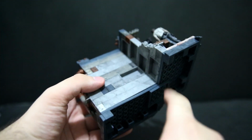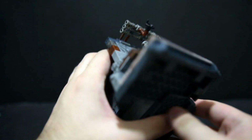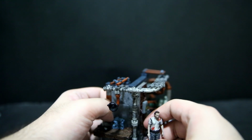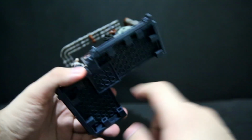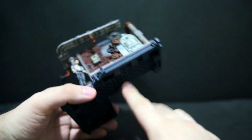Now, obviously there's no support on the back of this, meaning that when you're trying to build this, especially when some pieces, you can see it doesn't quite push in, you've got to put a lot of strength and force into it, and I'll explain why some pieces do that a bit later. So when you're pushing force on it, it doesn't help that there's nothing supporting the plate on the back, so it just goes down because there's nothing holding it up, and that's really frustrating.